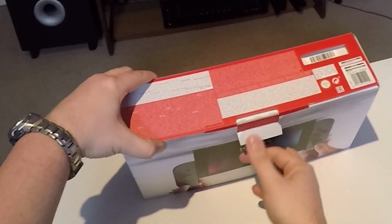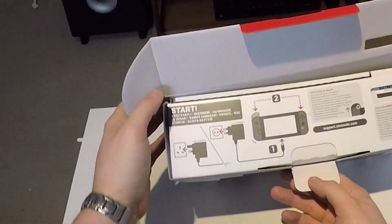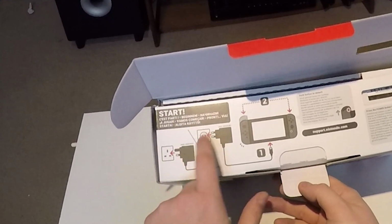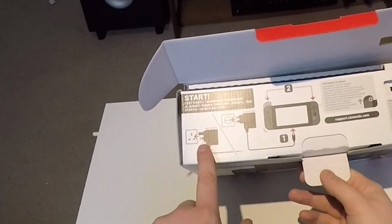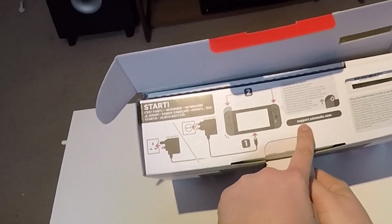There's a little latch right there. You open that and fold it up. Oh, look at that. I didn't even notice this. All these other languages that I don't understand. What? One, plug in the power, then put the controllers on, and then do some other stuff. It's fine. I don't care.